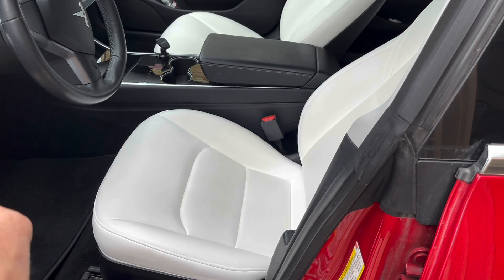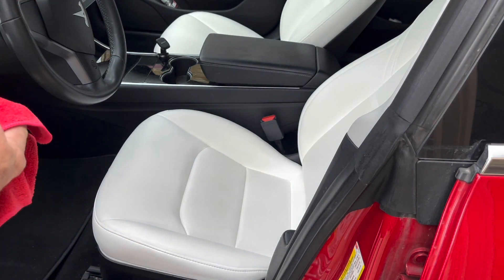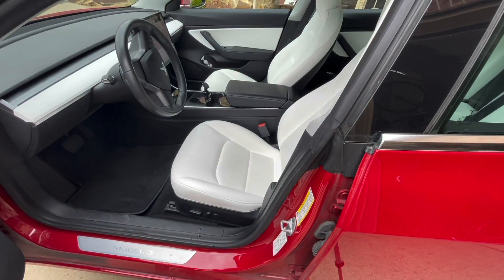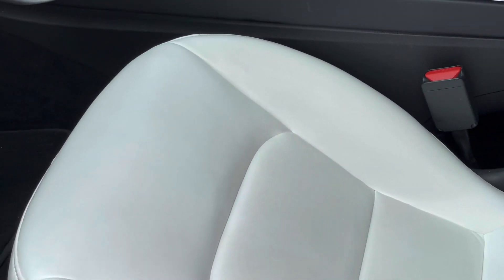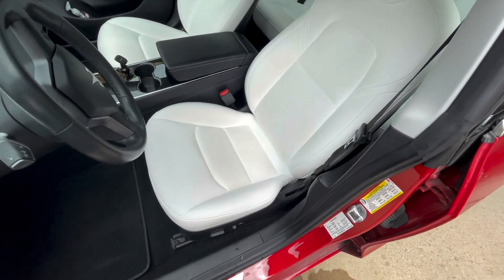My initial reaction is that that's great advice from the Tesla forum — to use distilled water. I've heard of using baby wipes, but if distilled water gets this off then there's really no reason to do that. See if I can zoom in on that spot — you can see that spot is gone.